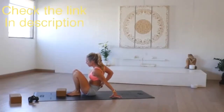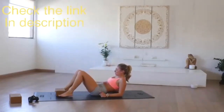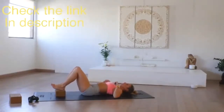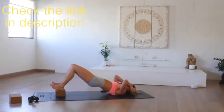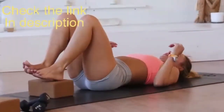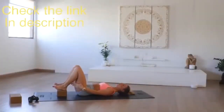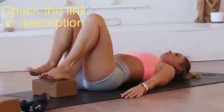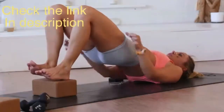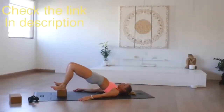And I love that it just adds a little bit of a change in the relation to the floor. So let's use it underneath our heels here. And we're going to press the heels or the hips up nice and high. Good, and then lower back down. Find a good positioning. I realized I was too far from the block, so you should be able to almost reach your heels like that. All right, so press down into the floor, lift the hips up nice and high, press the heels into the floor, and then lower back down, lift it up, and lower.